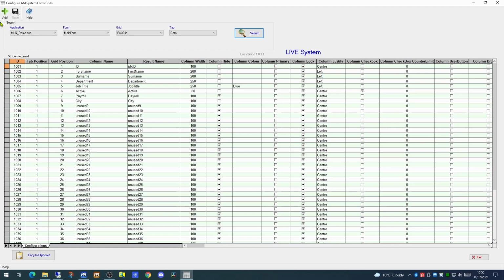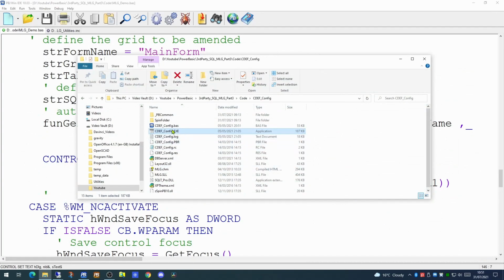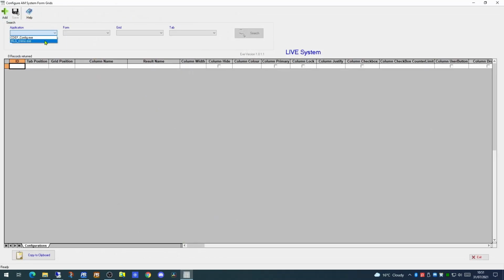So how do we add a new one? Well, if we go to the add section, it's the same application, the same form, the same grid, but we're going to call the tab on this one Departments. Now you'll see from the grid we've already done, it's in tab number 1, the first tab on the grid. So if we apply this, come back out, we will exit our application and go back in again to allow us to have a second tab on the list. We have data for the original list, and we have departments.